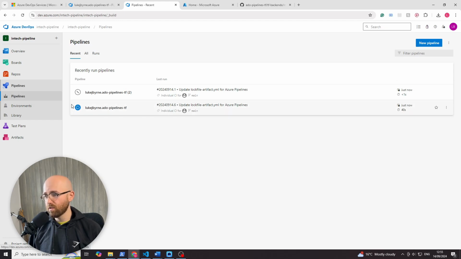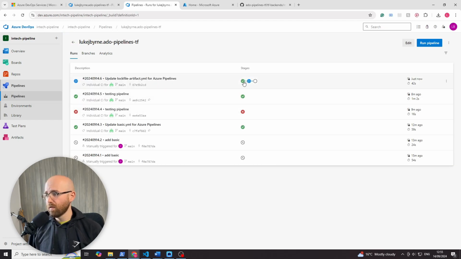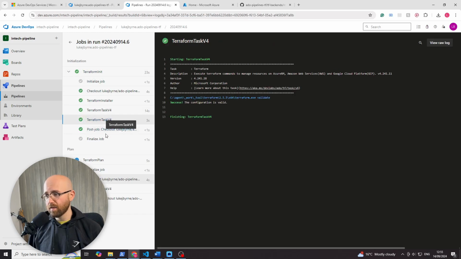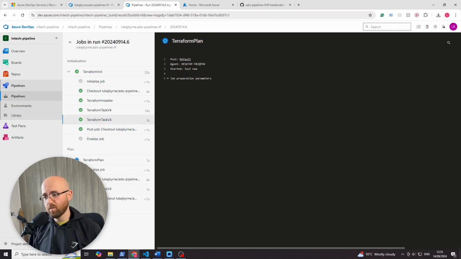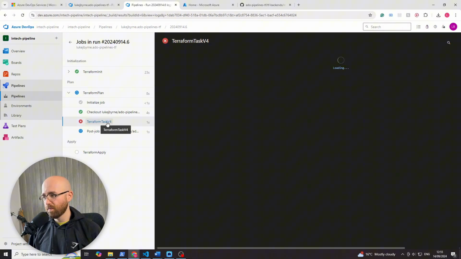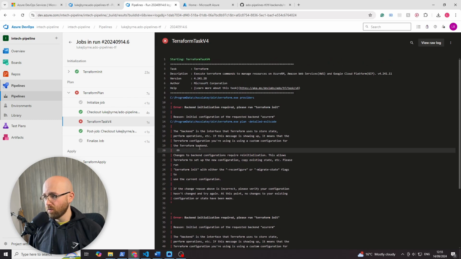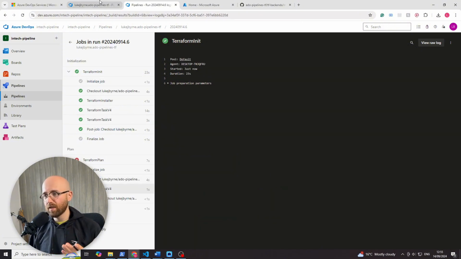So anyway, back to pipelines, we can see that this one's running. Let's see, stage 1 ran successfully, the init, as it would. But now the plan fails. Why? Wait, you'll see when it loads. We'll refresh it. So we can see the backend initialization is required. Please run Terraform init. But I did. Well, it's because the existing state isn't seen by plan because it was within this specific stage, so plan can't see it.